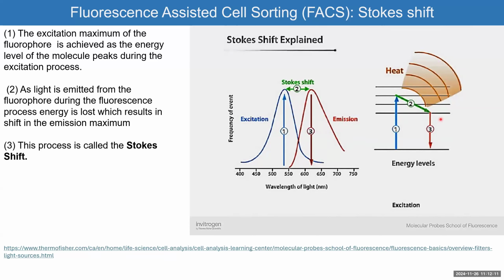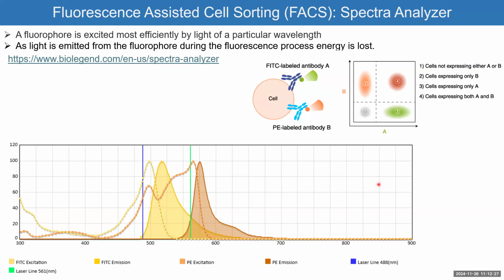This is something we can detect in flow cytometers and in microscopes. And that's exactly how we use antibodies with fluorophores in order to detect certain proteins, and that's how we can make combinations. Here I'm showing you a combination. There's a very nice website here. You can go and play with those. The first antibody is labeled with FITC, which is green fluorescent. And the second antibody is with PE, phycoerythrin.